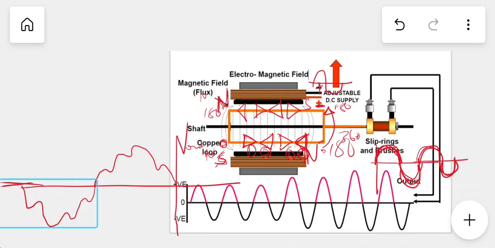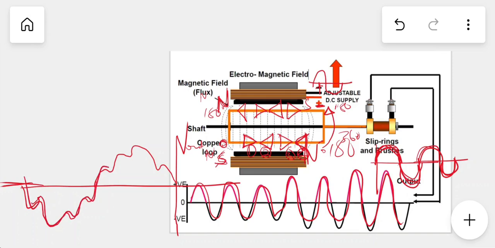So you see, the waveform that we shall have produced will not be a perfect sine wave like what is required by our machines. So this waveform will have a lot of harmonics, and it's not favorable for our machines and for our equipment. So basically, that's what we wanted to highlight today.